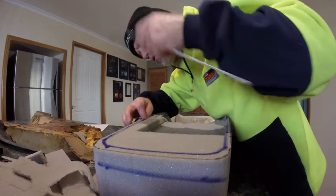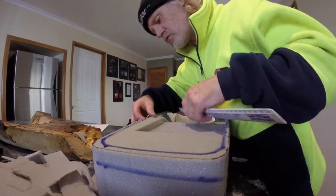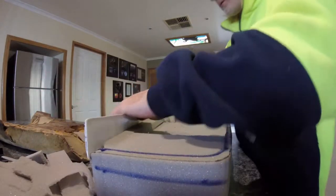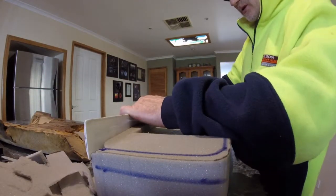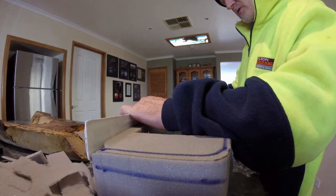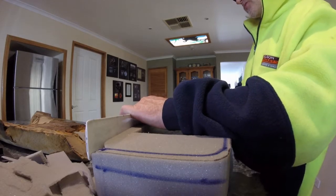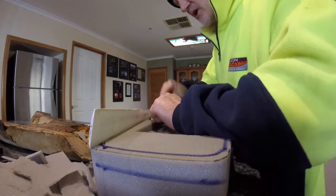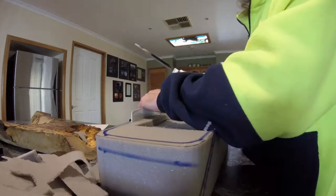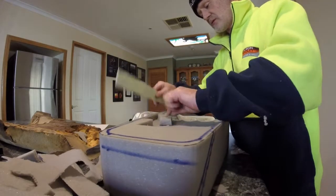Got to make sure. Ooh, okay. Got to be a bit careful there. For some reason that blade went underneath the ruler. Just nicked that 5mm area. Yeah, that's a better sound.